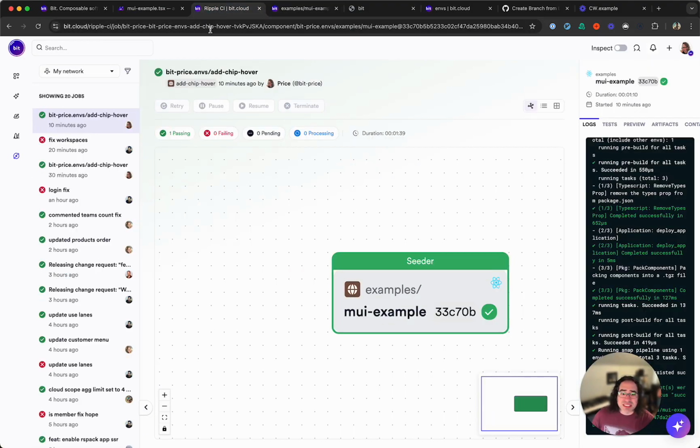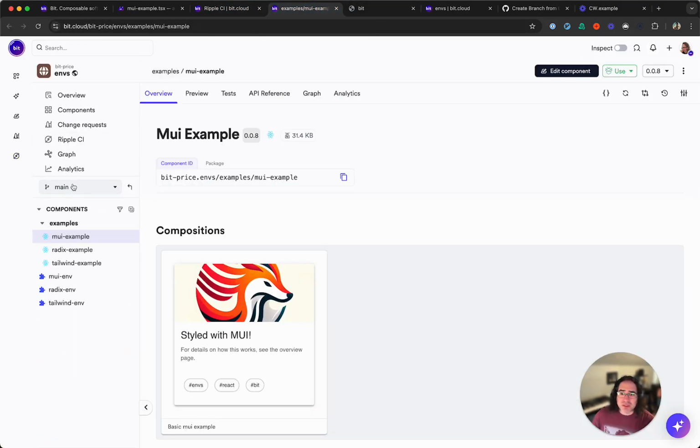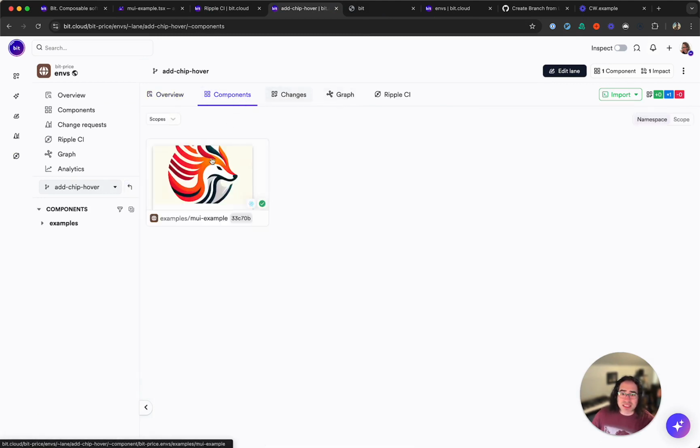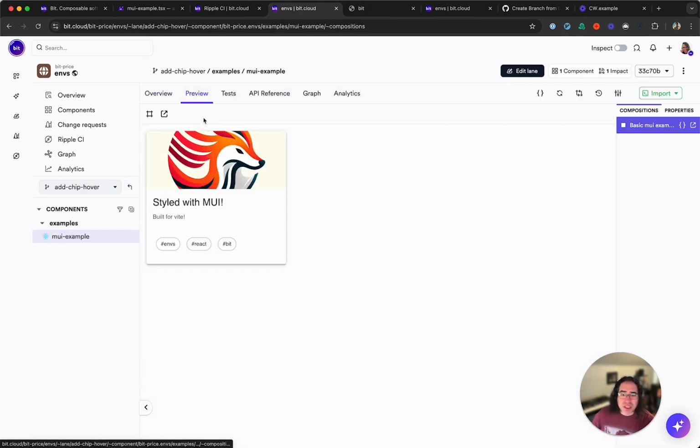And by the way, we can see that this did build in Ripple. So if we went back to our lane and look at this component's preview, we will see that we have our hover here. Awesome. But we also can make edits, if we want, directly on a component.